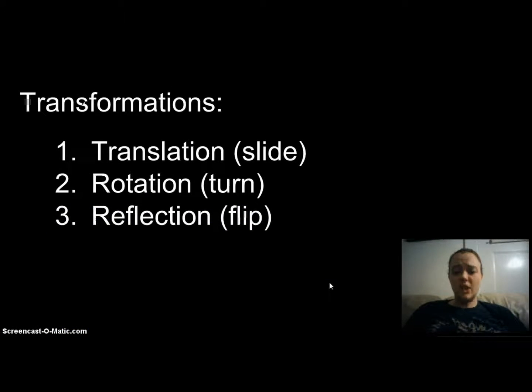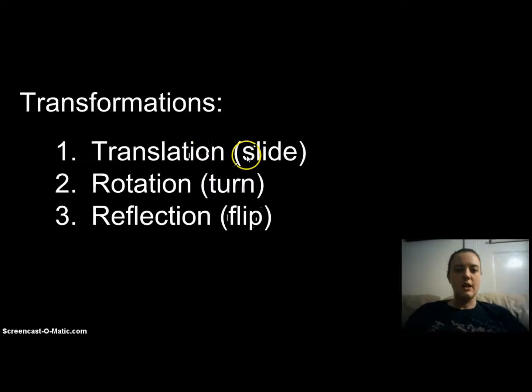Now, let's talk about those three transformations that we've been learning this week. First of all, in order to be one of these three transformations, you have to be congruent. So if the shapes are not congruent, then automatically we know it can't be a translation, rotation, or reflection. And in parentheses here, I put the more simple words that these are called.